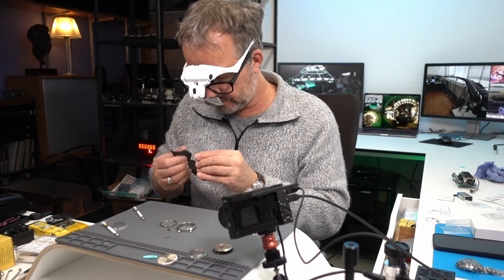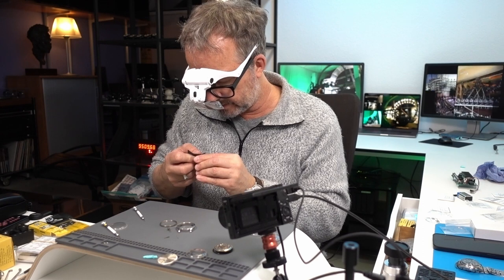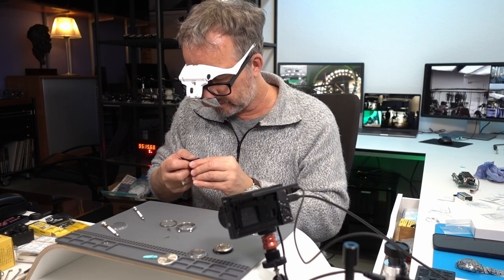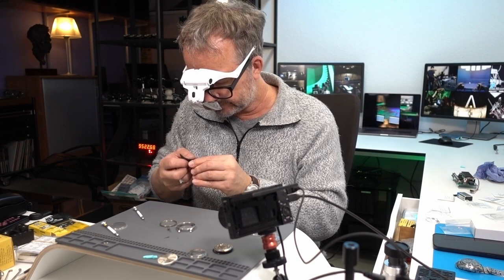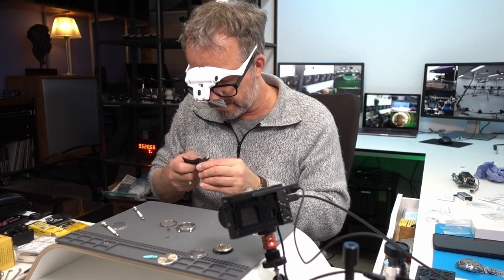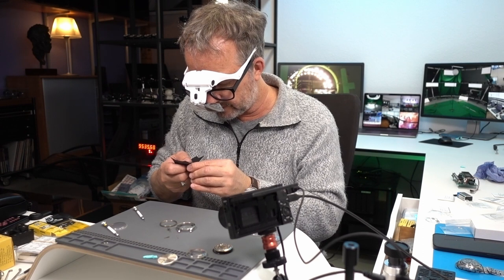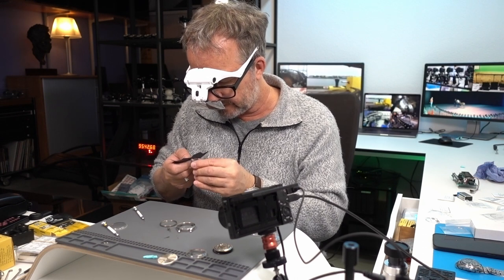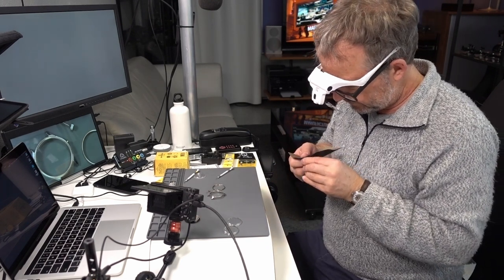This case back has a lot of nicks and scratches from people opening it. I hate snap-back cases because of this. A lot of old watches, you see them in there, just scratched up like this one. If it had a screw back with a decent way of grabbing the screws, you don't have all this damage from slipping. It's almost impossible not to slip occasionally. When you're using a lot of force, one slip and you have an ugly case back scratch.